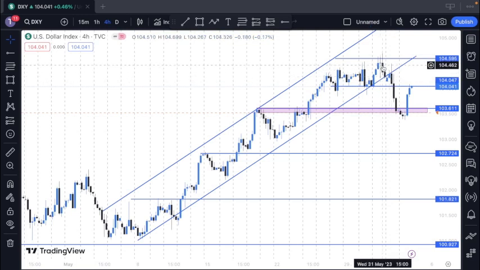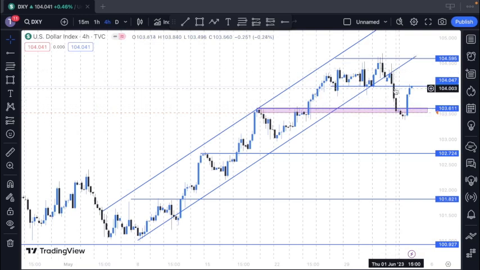Fine, after failing to engulf this one, we scaled down to a smaller time frame to see lower lows, lower highs being presented for us. You can go as little as 5 minutes to check what I'm talking about right here with this candlestick. After that, you are going to take your sell trade from here till the nearest reversal, which is right here.